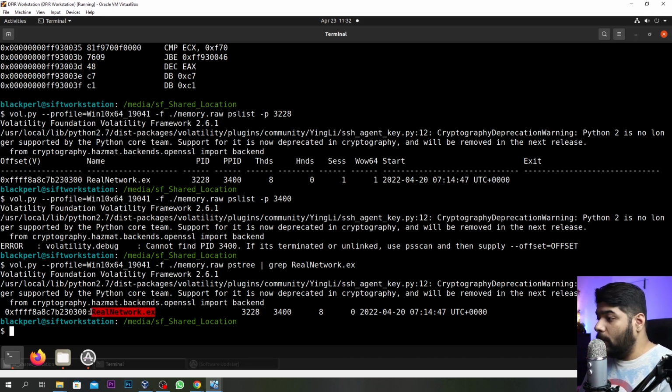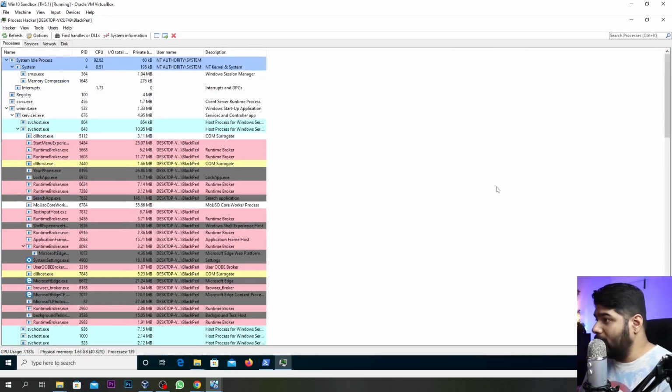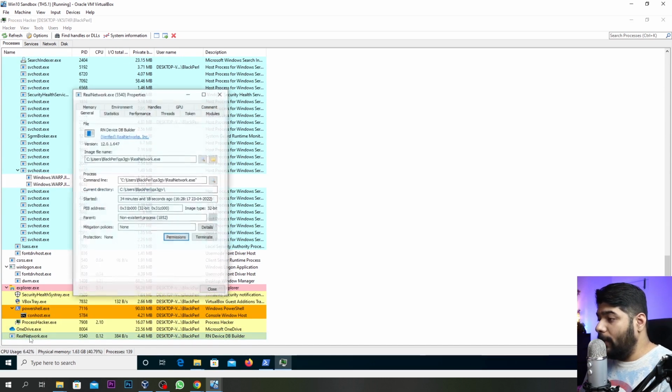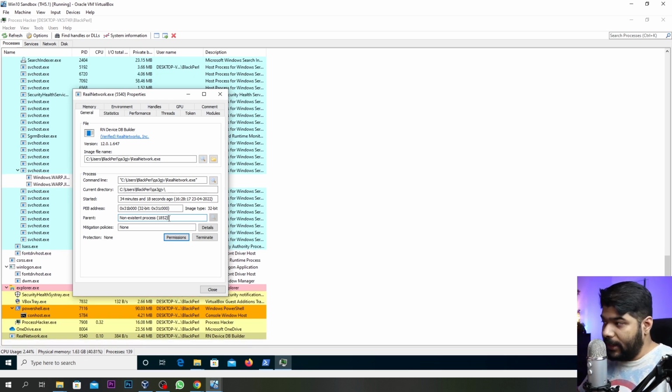So now what we can do is go back to our Windows machine and run Process Hacker. I am already running Process Hacker, and if I look for the particular process realnetwork.exe, I can open it and see what is going on. Now if you see, this process inside our machine is already telling us the parent is a non-existent process, like 1852. It could be a different one depending on the time. As I told you, I captured the memory image before. If I had captured this memory image now, it would definitely have given me 1854, but 3400 was the ID when I captured the memory. But anyway, you got the idea, right? The parent process doesn't exist at all.